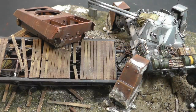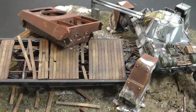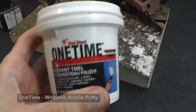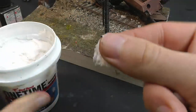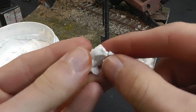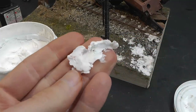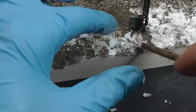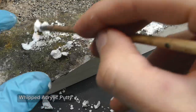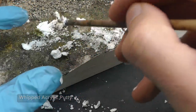You probably know how to make a snow texture from baking soda. But there is one issue, it turns yellow after some time. In my opinion, the best and the most realistic snow is whipped acrylic putty. You can buy it in almost any house supply store, and it's designed for fast repairing of wall cracks. You don't need to mix it with glue, water or any binder. Simply open the box and use it. So it is literally snow in a box.